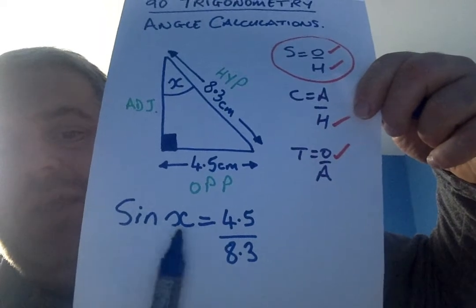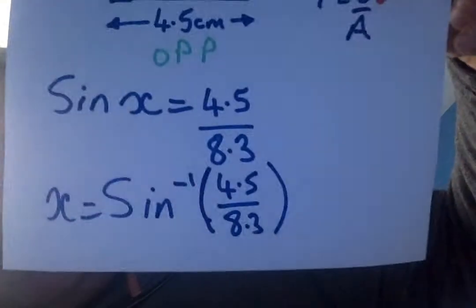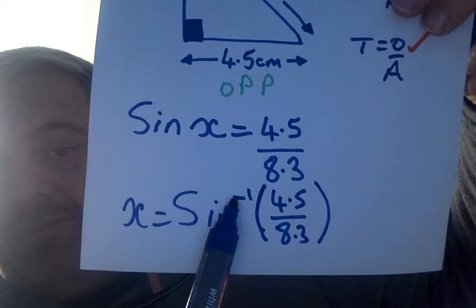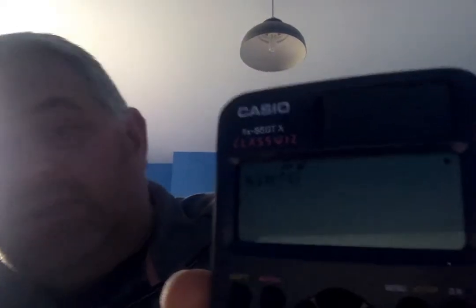And to split these two values, so I can tell you what x equals, we use our inverse or second function of sine, like so. And we get that on our calculators, depending on your calculator, of course, either with a shift or a second function button. So on this Casio, it's a shift and the sine function. And you physically get the -1 shown here.